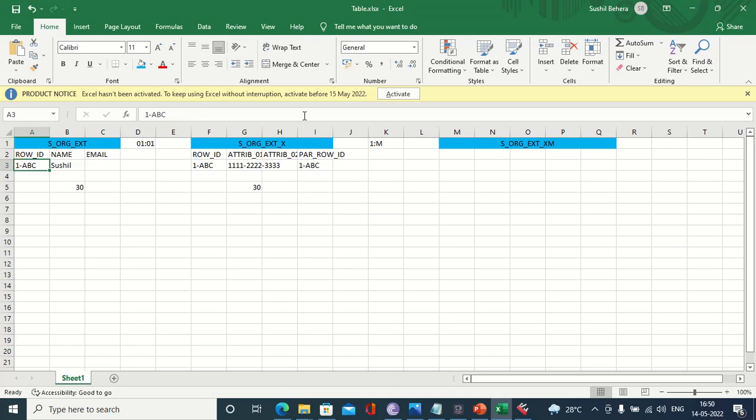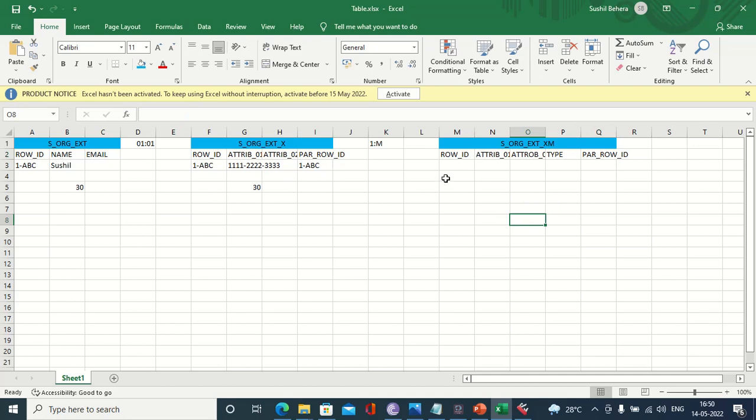Now how is it possible? Let's say I have a column called ROW_ID, then ATTRIB_01, ATTRIB_02, TYPE, and PAR_ROW_ID. In the XM table you can create multiple records assigned to one particular parent record.